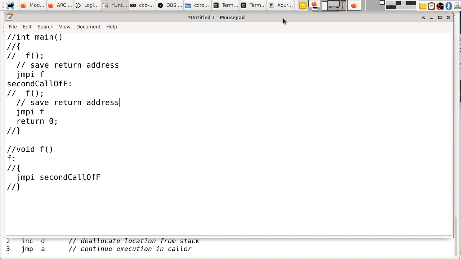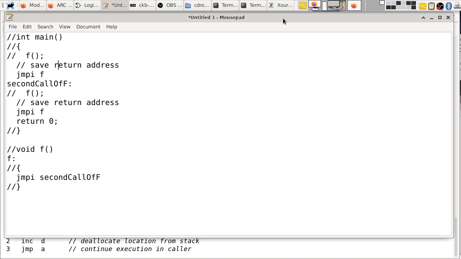So now you have to think about, oh, maybe we can use the stack. Maybe that's why we talked about the stack first. Does that make sense? That is exactly why we talked about the stack first. Okay, so we use the stack. So how do we save a return address? The return address is now represented by this label. So we just have to, quote unquote, push this label onto the stack.